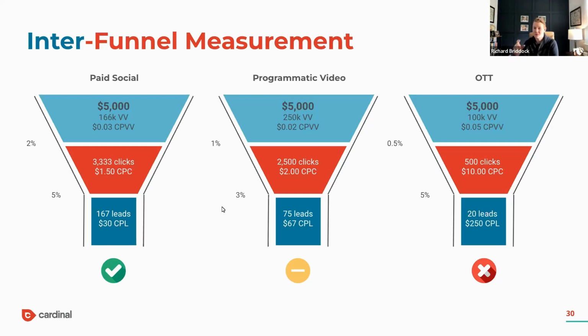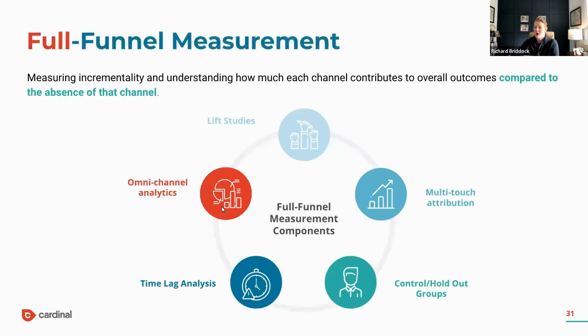So this is the measurement strategy that we recommend. Obviously, you can start with that, then you can really blow it out of the water, right? You can do brand lift studies, multi-touch attribution, holdout groups, omni-channel analytics, you name it, right? You can really see how full funnel is truly impacting the entire scope of your digital effort. But that's sort of phase 2, once you've got your full funnel strategy set up and you're understanding its initial efficiency.